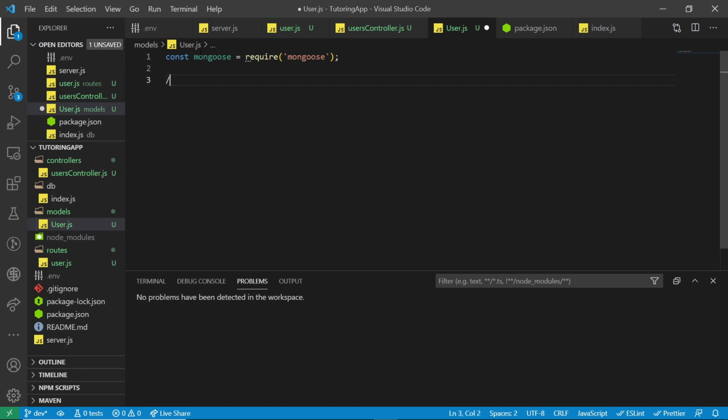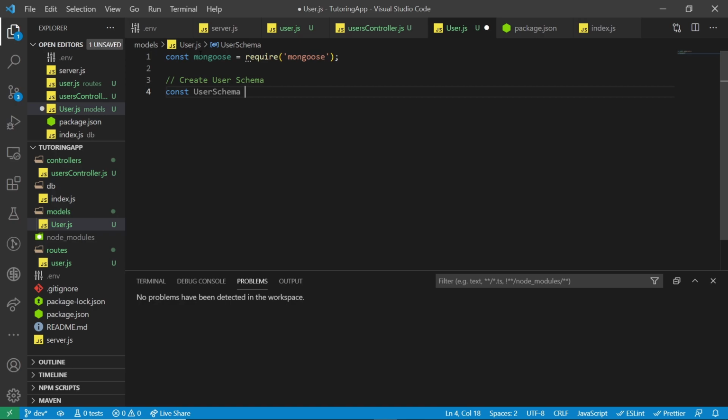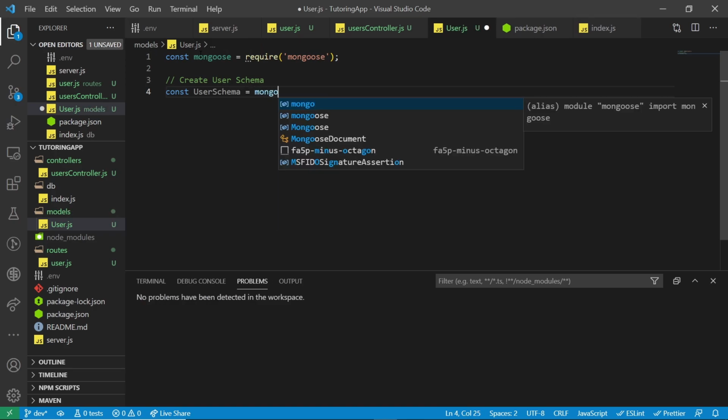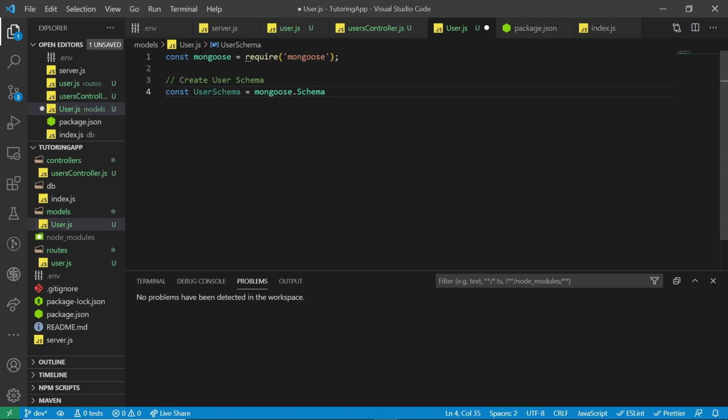Let me comment that, create user schema. So const userSchema equals mongoose.Schema. Now in here we can create our schema objects.